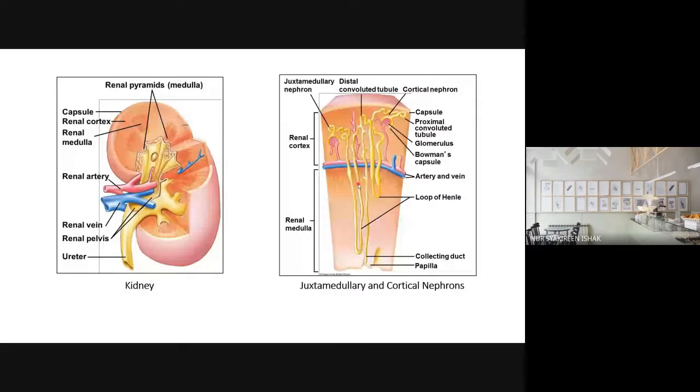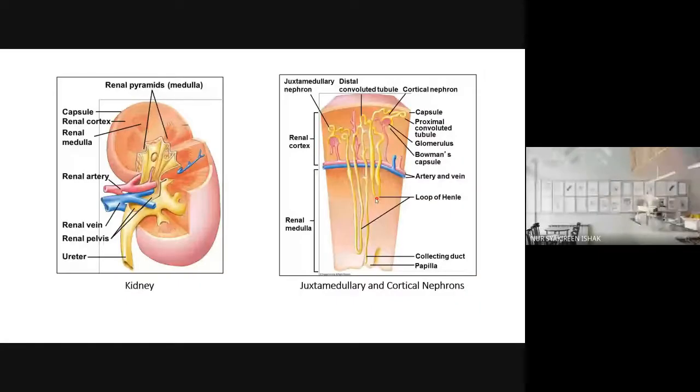That is one of the applied questions that can come out. So you have to really understand the process, because whatever question comes out in the exam, you can apply your knowledge to it. Compared with that, cortical nephrons have a shorter loop of Henle. So less water will be reabsorbed, and this will produce more dilute, hypoosmotic urine.